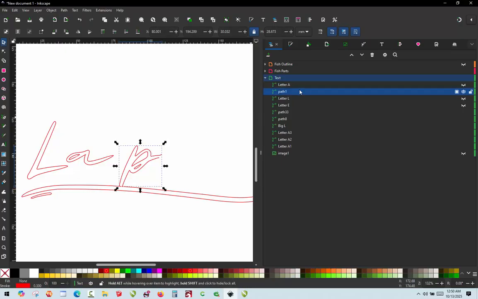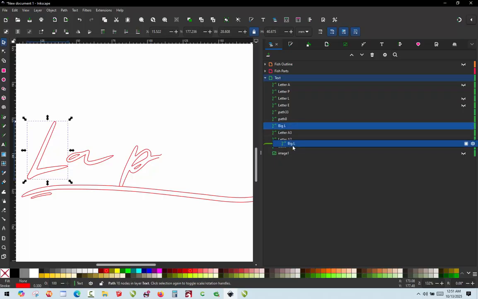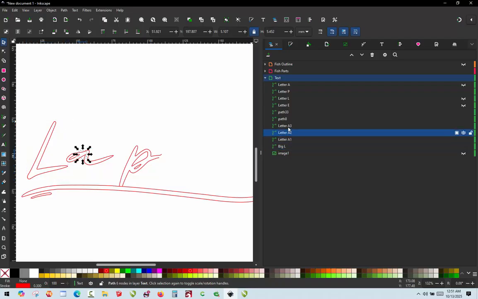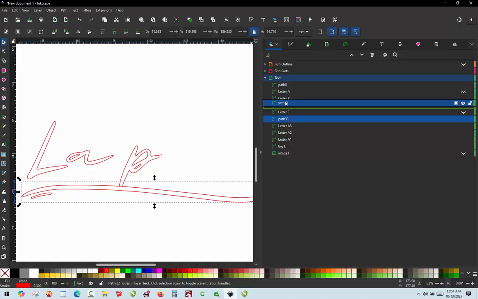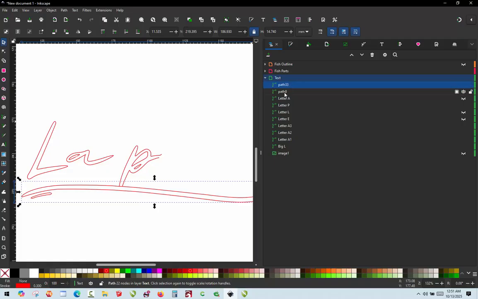And now we have the bloody P, letter P. So big L we know is going to stitch first. So there's big L, and then A1, 2, and 3. And then that's going to stitch basically last, as is that.